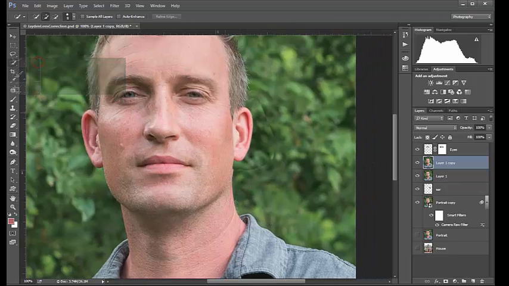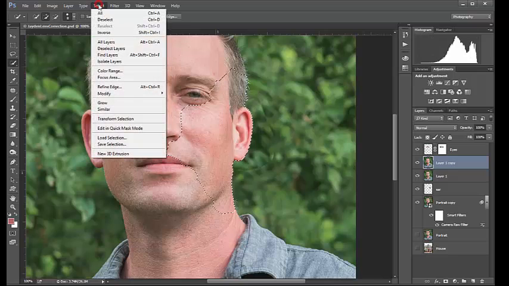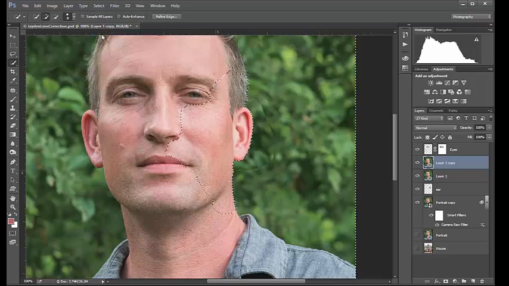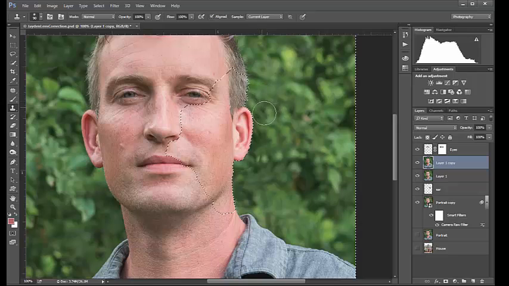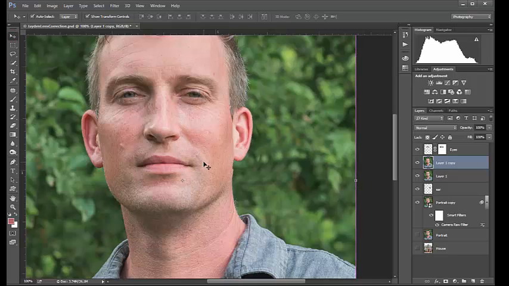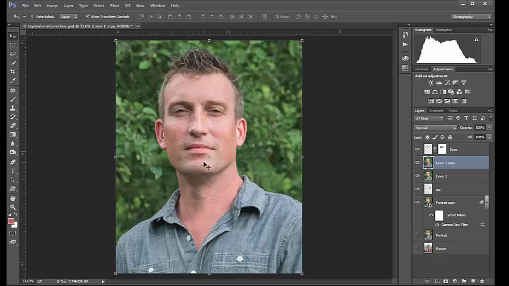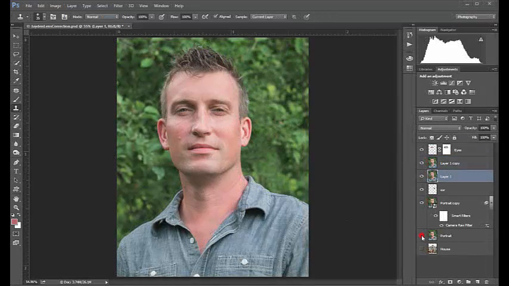We have a small ghosting ripple in the background that we now need to fix. We'll select the ear and the area around it, and then go to the Select menu and choose Inverse to protect our ear. Then, using the Clone Stamp tool with opacity and flow set to 100% and sampling on the current layer, we can quickly repair the ripple in the background without damaging the ear. When done, we'll press Ctrl-D, Command-D on a Mac, to deselect the selection, and we're done.